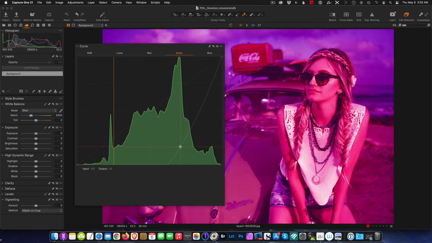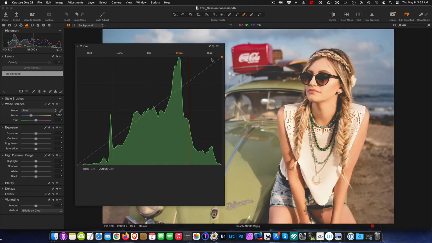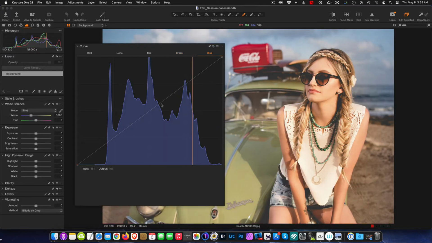I'm doing these exceptionally extreme so that you can actually see what's happening. Okay, we'll reduce that. Now we bring up the blue. If I raise the line, I'm going to introduce blues into the image, and if I take it down, I'm going to be introducing yellow.